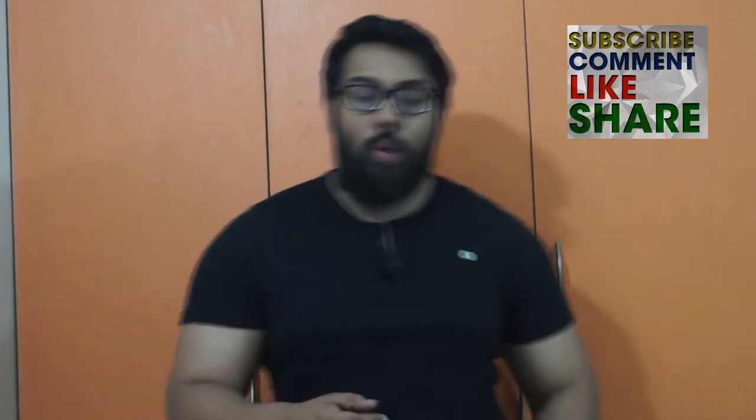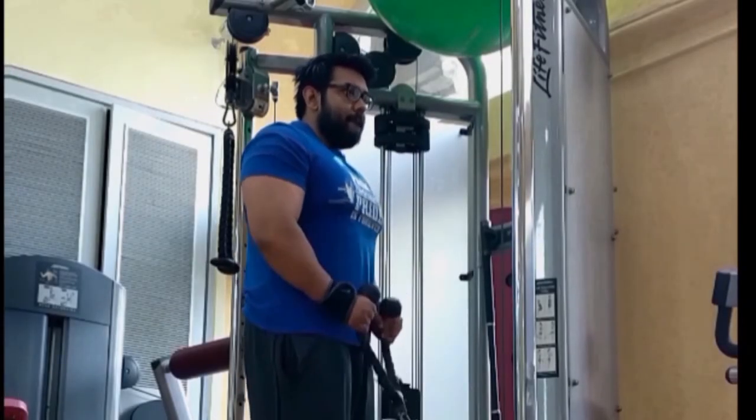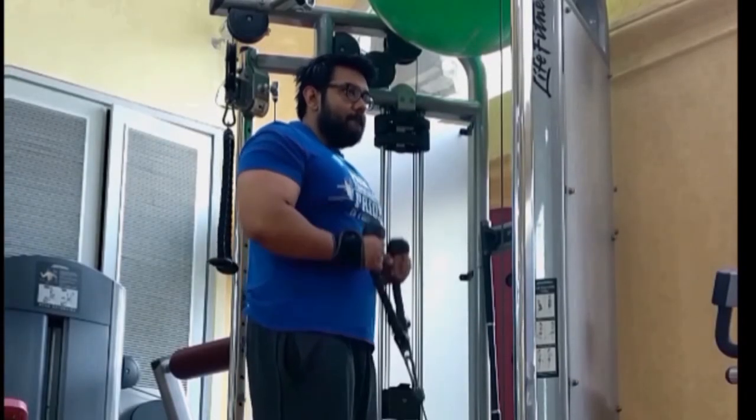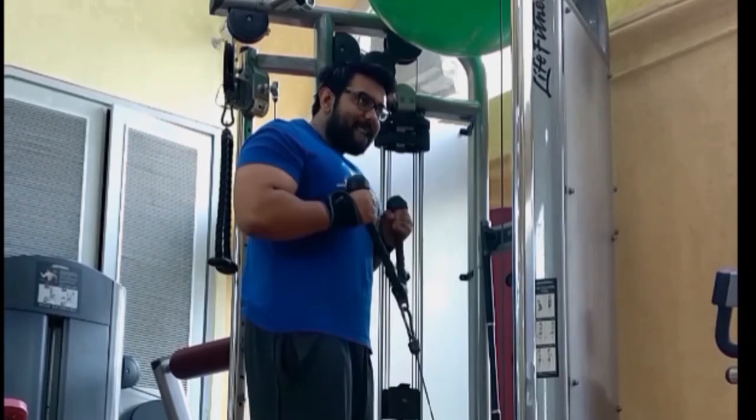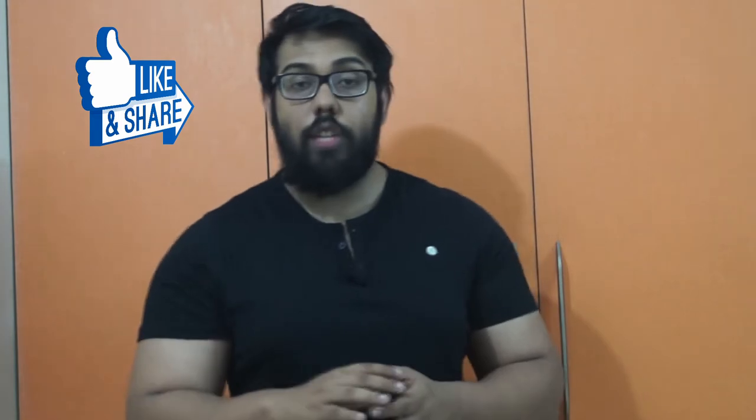When you are doing cables, the cable weight stack is what is moving, and it is moving in a linear vertical direction. So the entire amount of weight you have stacked on that cable is acting effectively downward. There is no variance in tension — the entire effective mass of that stack is always acting straight down.